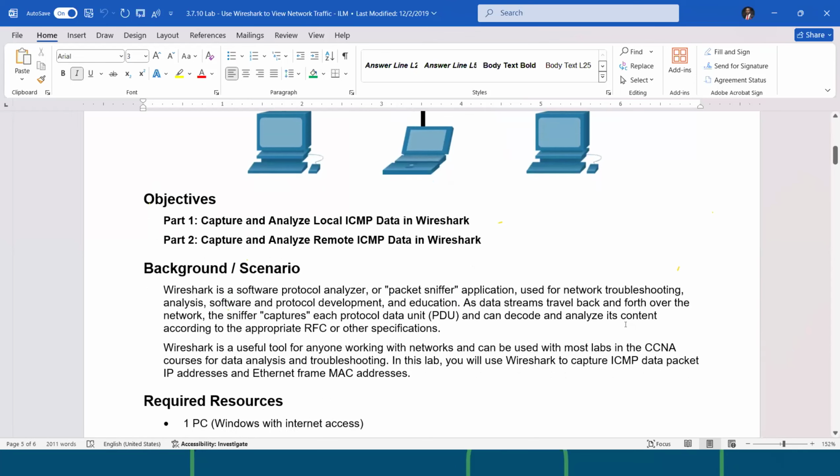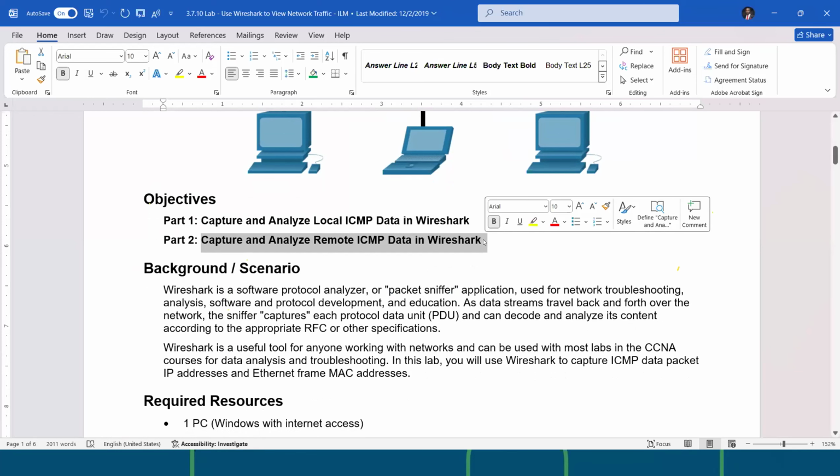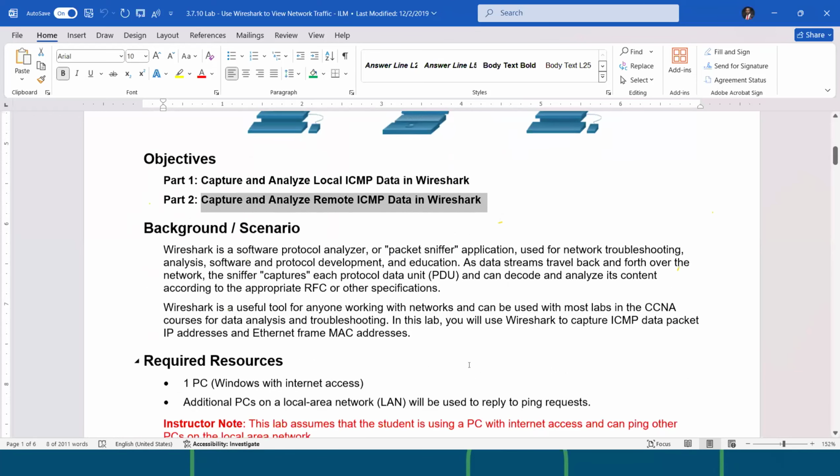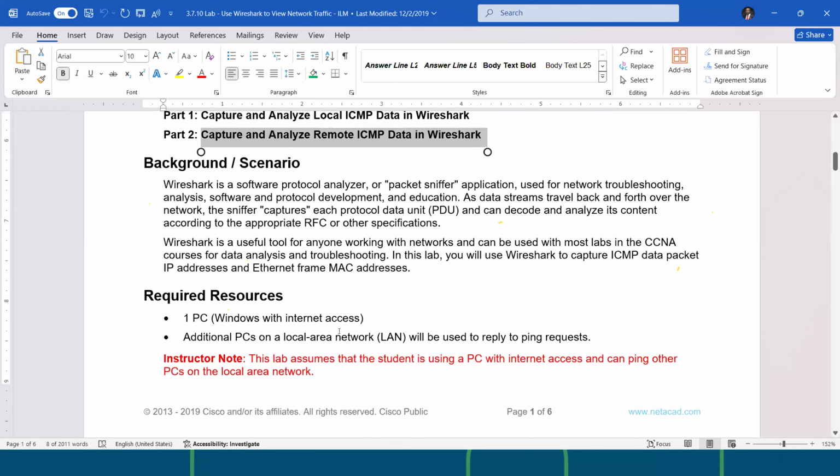Now, the objective of this particular activity is to capture and analyze local live traffic, and also capture and analyze remote ICMP data in Wireshark. And then there's a background scenario. It says Wireshark is a software protocol analyzer or a packet sniffer, right?